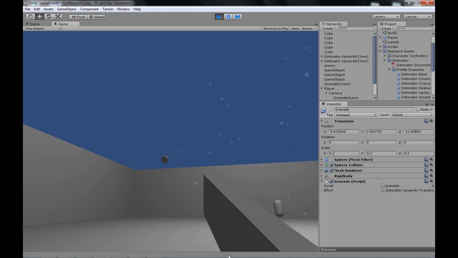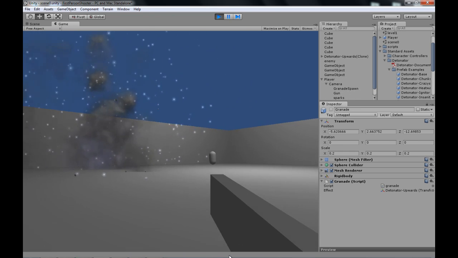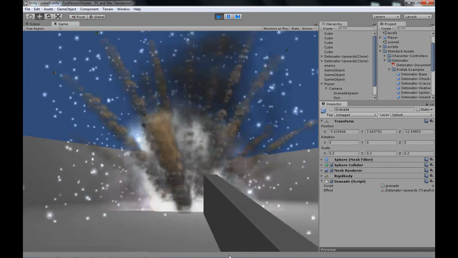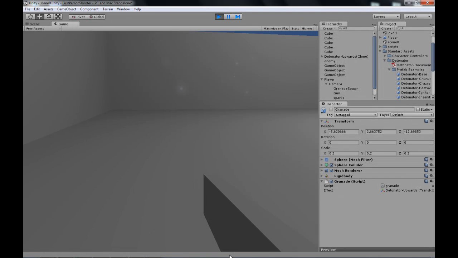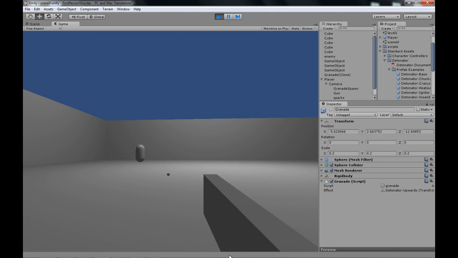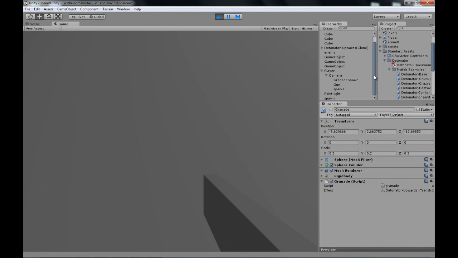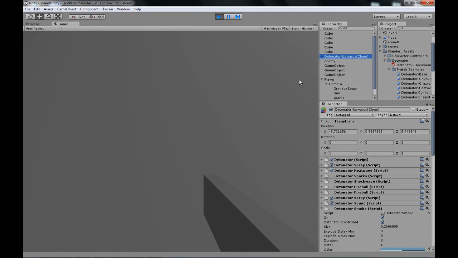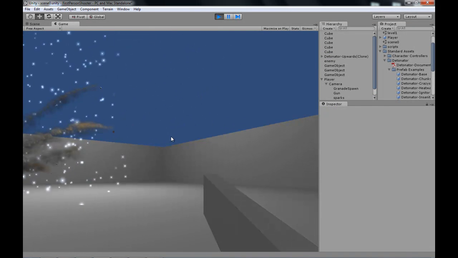I want it big and awesome. You can make it however you want. I just like that. I think it really brings some action into your game. You can get some particles flying. Right. So you'll notice it really clouds up your scene, because it makes lots of explosions. See?